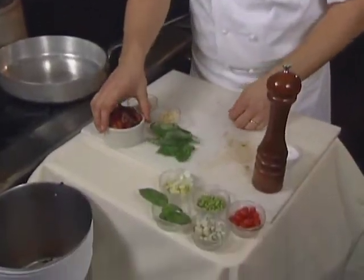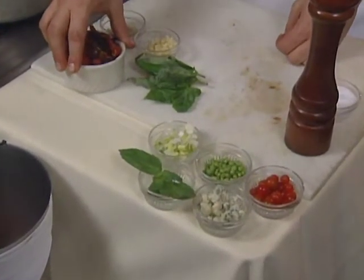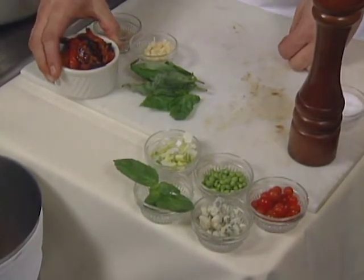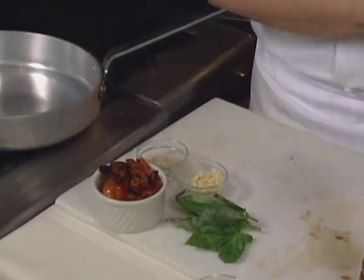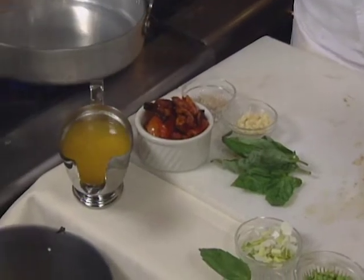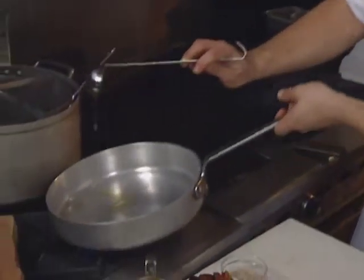Making the roasted tomato basil cream — we're heating up our saucepan. We're going to have a little bit of garlic, a little bit of shallots, both chopped, fresh basil, and roasted tomatoes, which are Roma tomatoes that have been quartered, tossed with a little bit of olive oil, sugar, and kosher salt, then roasted for about two and a half hours at 250 degrees until they're nice and brown and caramelized, and the sugars have had a chance to come out and become very flavorful. We also have a little bit of veg stock, a little bit of cream to finish off this, and a little salt and pepper as well. Clarified butter.